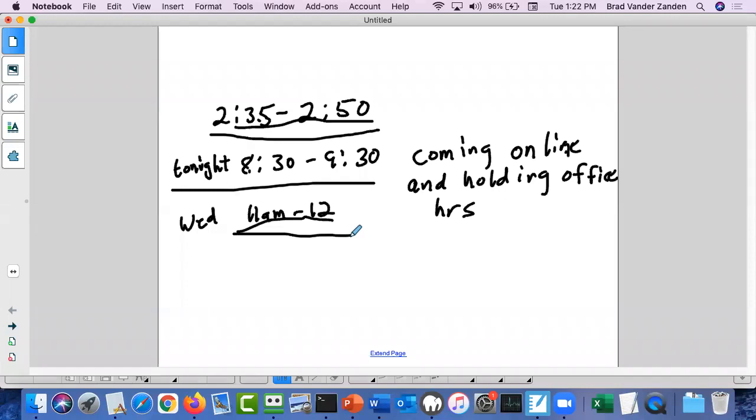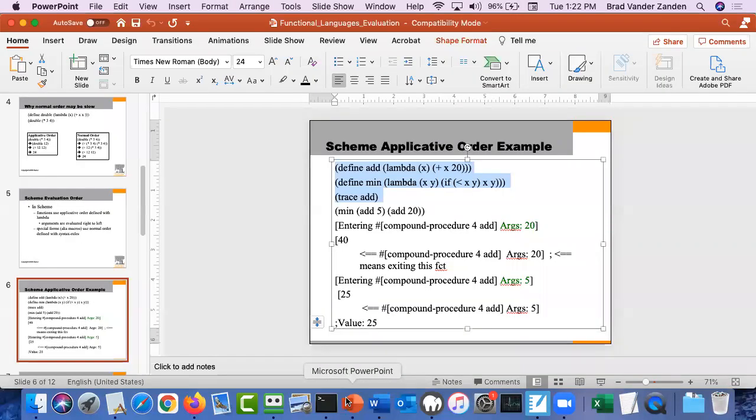Okay, so today we are wrapping up our discussion of functional languages, and we're going to talk about evaluation order. We're going to talk about some of the problems that confront the developers of functional languages and their implementation.